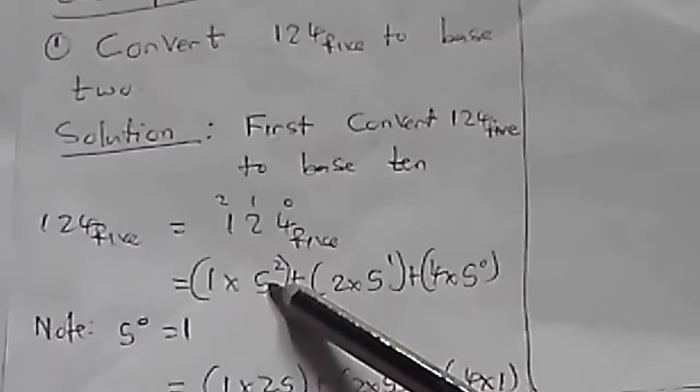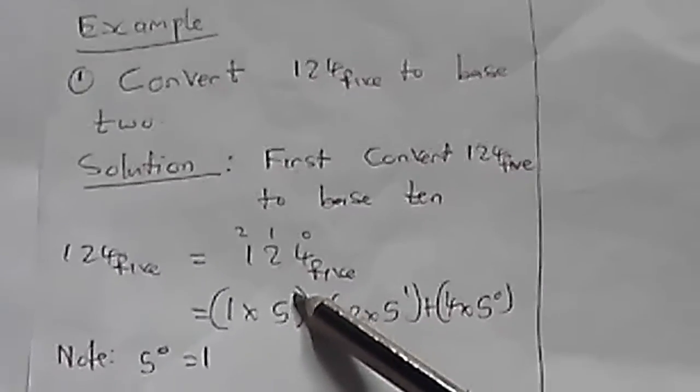Then you start again from here, you count from the right to the left by counting 0, 1, 2. That's the method they use. You come up here again, you count from 0, 1, 2. Since we only have 3 numbers here, we'll stop at 2, okay? Now you come down here, you look at your 1, you bring down your 1 times the base 5, this is the base 5. Then you check what is on top of the 1, which is 2. Then you put the 2 on top of the 5. That will give you 5 raised to the power 2.